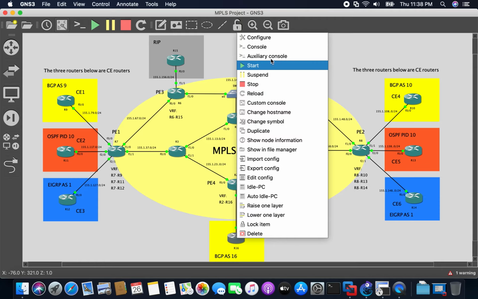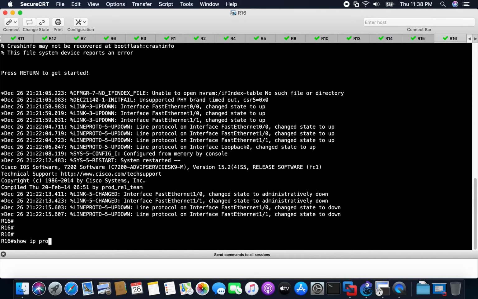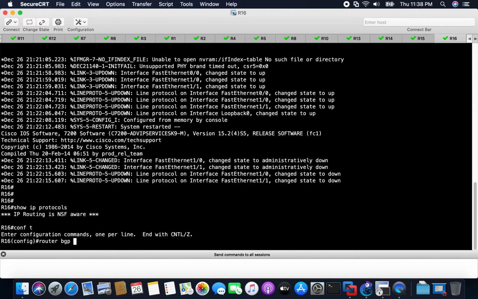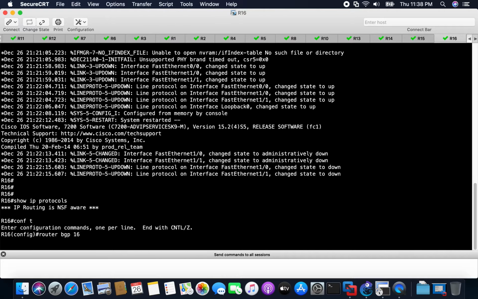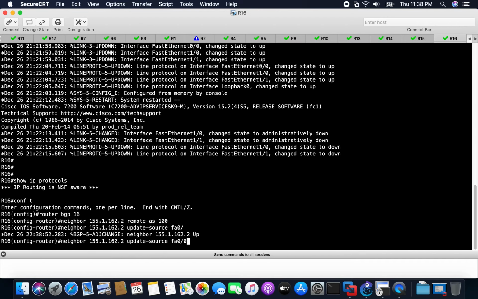Let's go to router 16 and configure BGP here. We can see we have got no routing protocol configured. Router BGP 16, neighbor 155.162.2 remote autonomous system number 100. Update source FastEthernet 0/0.